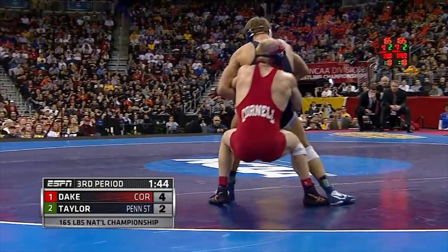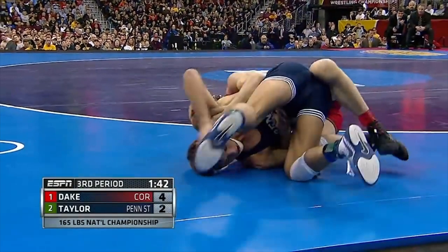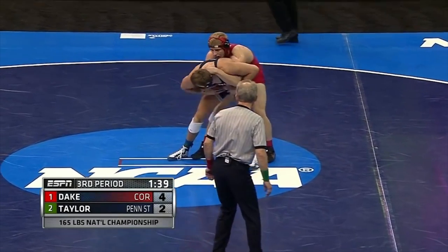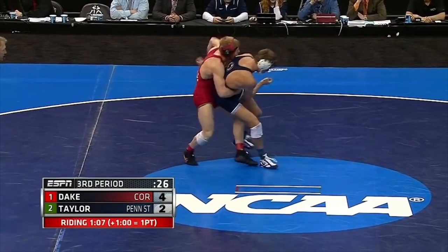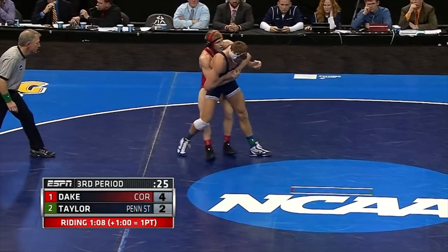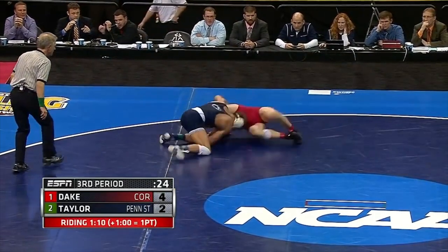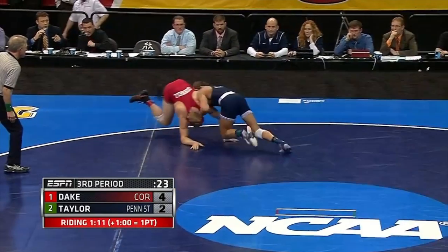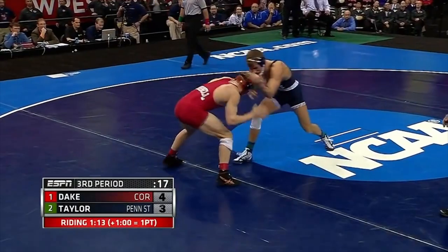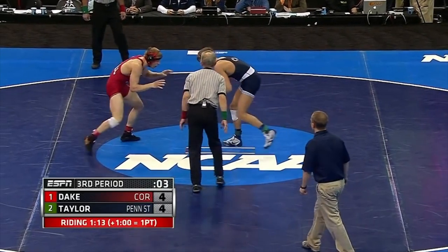Dake is such a good rider — not known for his turns, but I've seen him get five minutes of riding time against the best guys in the country without breaking a sweat. Taylor gets up to his feet multiple times, but doesn't get the escape until there's 20 seconds left in the match. Taylor stands up, Dake lifts him with an arm trap — this is a bad idea; if your opponent lands on that trapped shoulder it's called a slam, which is illegal. Taylor stretches his arm out, Dake slips off giving up the escape. Dake has a minute of riding time, but he runs for the last 20 seconds and gives up a second stall call, making the match 4-4. Riding time gives Dake a point — Dake wins 5-4.